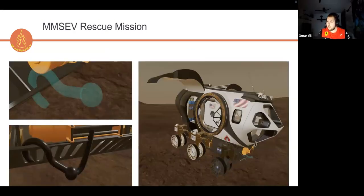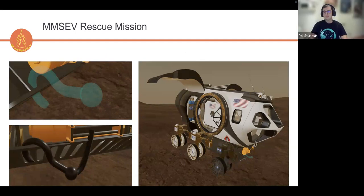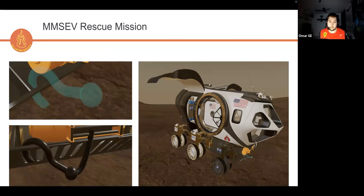Thank you. Let's see the vehicle rescue mission. We saw that the vehicle blueprint is not working well, and because of the time limit, we couldn't fix it. So we use the virtual effect of fade in and fade out transitions when you jump in the vehicle, and create some teleporters to move between the areas of the mission. The objective is quite simple. You need to go to the location of the broken vehicle and use the hook to grab it and take it back to the main base.